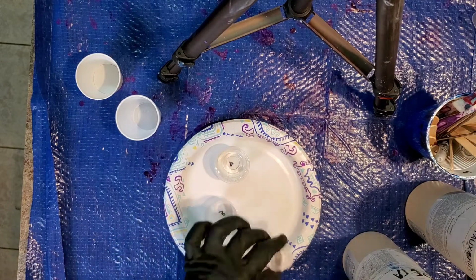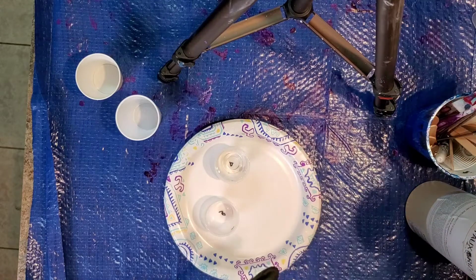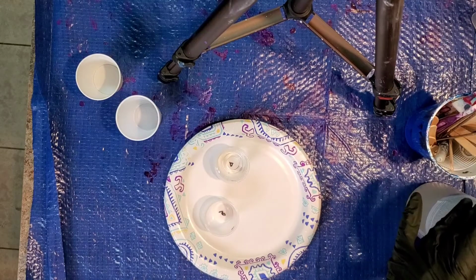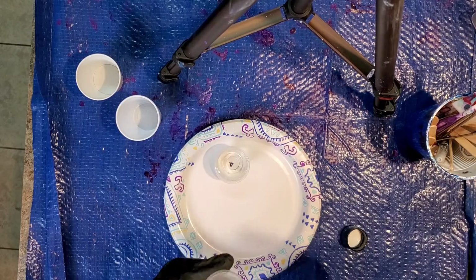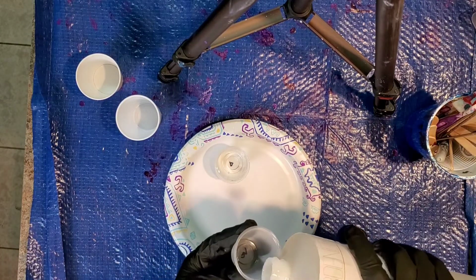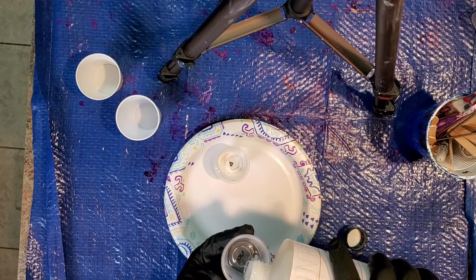So I'm going to fill this one up. You don't normally need this much to do just one cup, but I'm going to fill this up because I need to resin some paintings that have some places where the resin separated, so I'm going to do a fresh coat. And if I have more, then I'll do some paintings I haven't done yet.